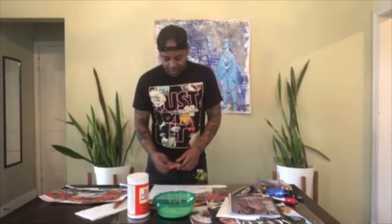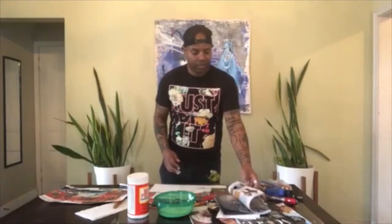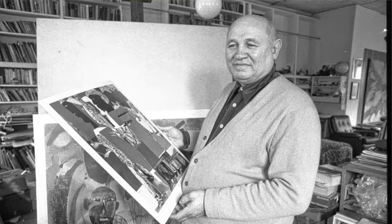Maybe it's memories of being outside playing, or last summer when you went away, or hanging out with friends. Art is a good way to express yourself without using words — if you're feeling frustrated, this collage project is a perfect way to enjoy yourself. You can look at magazines and create new images. Art and life are about having fun. If you need to step away for a bit, that's fine — it's a work in progress. When I was 14, my mom showed me a documentary of the Harlem Renaissance, and I fell in love with an artist named Romare Bearden.